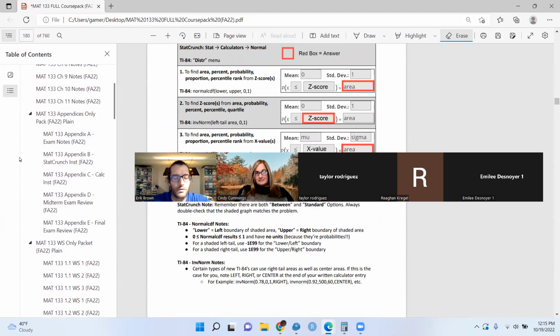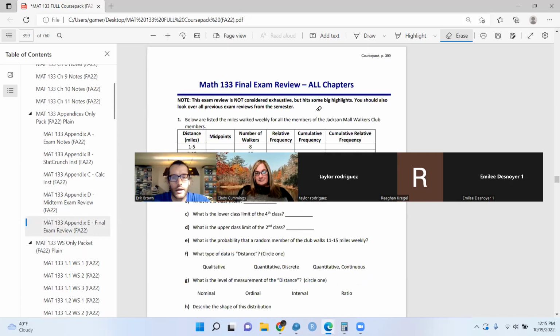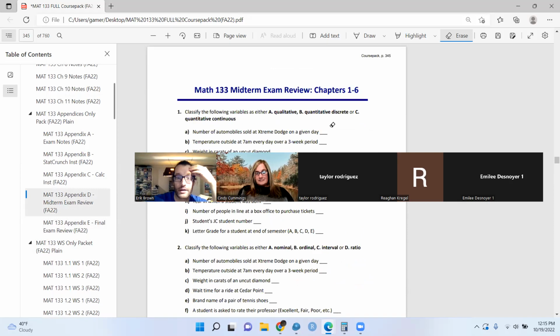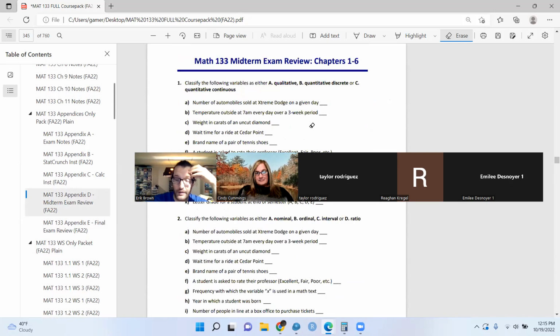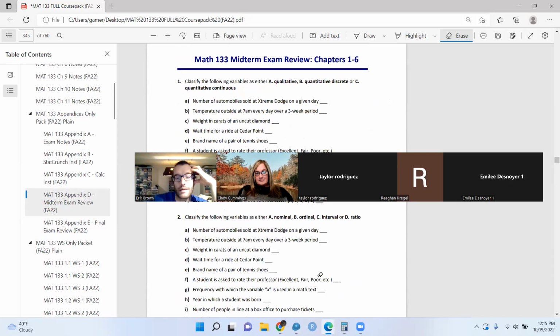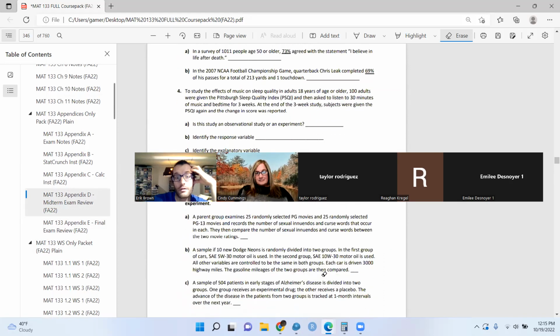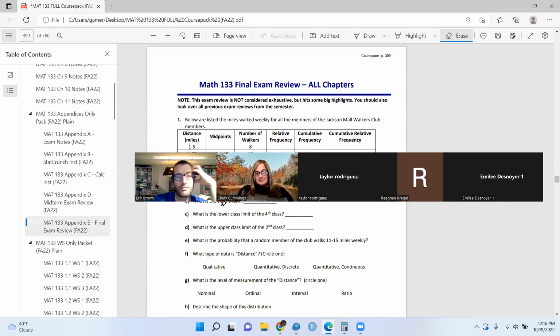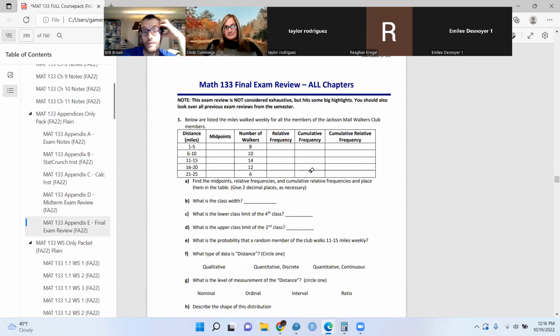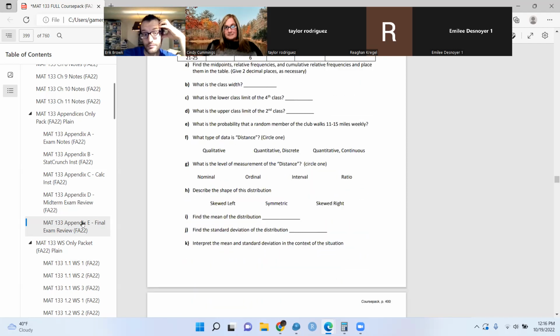We could point out that not only is there a sample exam that you grade, there's also a monster review that has all practice questions, and then there's an answer key at the end. So the sample midterm exam you turn in for a grade, and then there's this exam review that you could have done for extra practice, with an answer key at the end to check your work. I think I forgot to mention that in terms of the midterm. I want to make sure you understand that for the final exam, there are plenty of practice problems where you can check to see if you got it right.